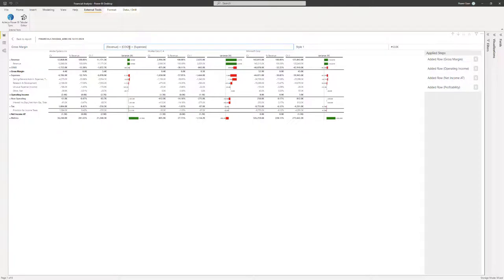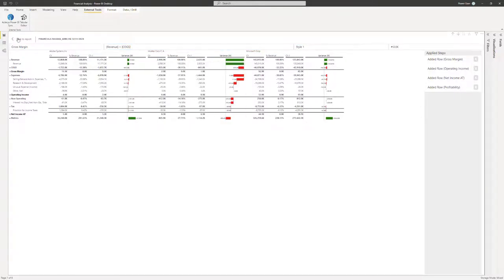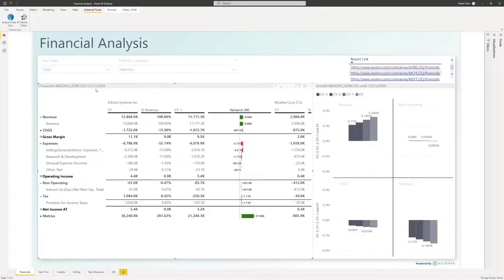So for example, a gross margin calculation is revenue plus cost of goods sold plus expenses. So you can edit all these directly as you need them just by clicking on a particular detail and set up the calculations as you need it without any DAX knowledge. What's new now is that the IBCS visualizations are also here. So you have the option to switch between absolute, relative and waterfall charts.